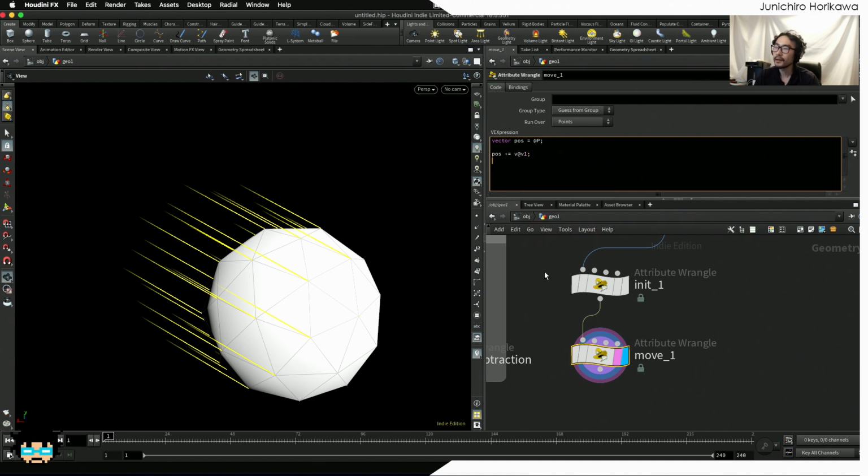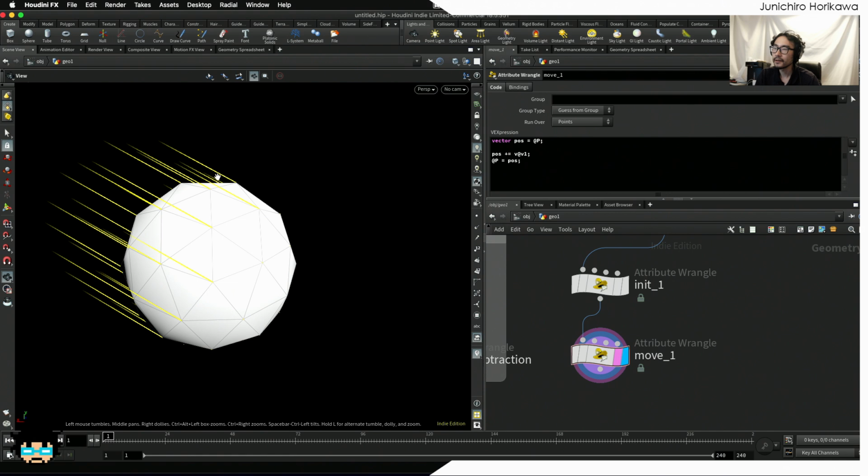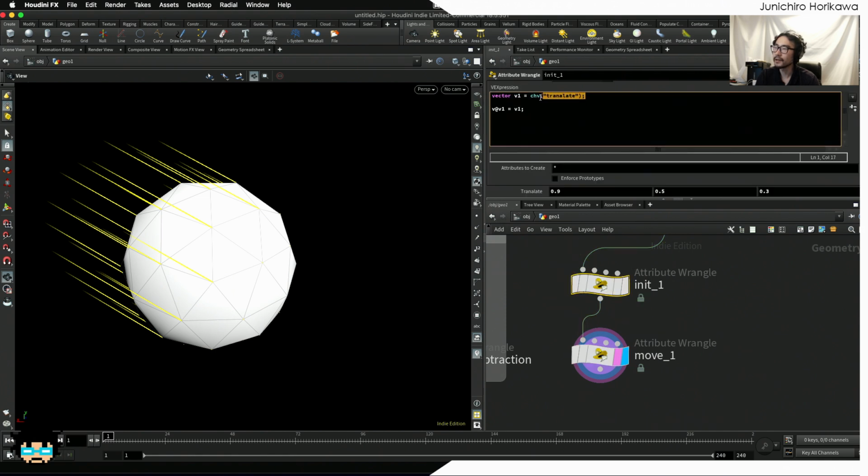At this point the point position doesn't really change, because we need to access at p in order to update. So let's try to update the capital P with the updated position and see what happens. Each of the point positions has changed to a new position, and it seems like every sphere, the whole geometry, has been moved in the same direction with the same size. Well, that is because I am using just one single vector for all the points.